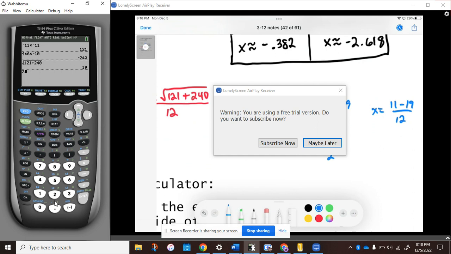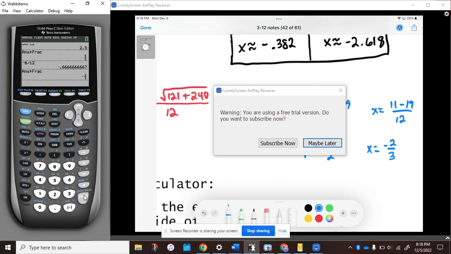If you were not sure about this, you could go 30 over 12. It gives you 2.5, which when you hit math frac, that's 5 over 2, just like we were expecting, right? Then our last one, x equals negative 8 over 12, which also reduces down. Negative 8 over 12, that's a repeating decimal. When we hit math frac, that gives us negative 2 over 3.